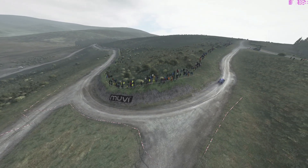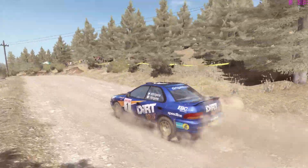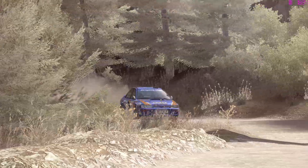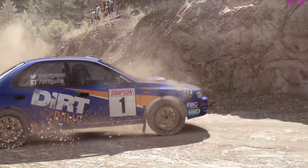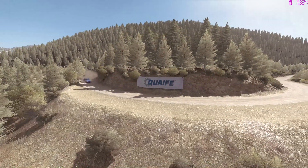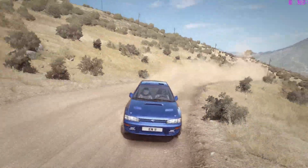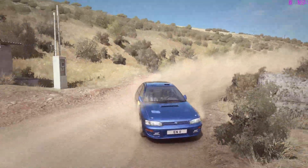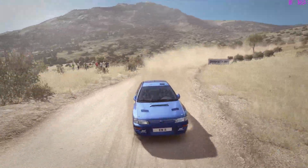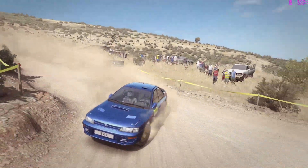We want to slide during a corner for several reasons. First, as in braking, there is little grip and we want to use the sidewalls of the tyres to take some of the lateral forces of the corner. Another reason is that on a slippery surface, a car that is already sliding is easier to control than a car that is gripping — a gripping car can be a lot more unstable and unpredictable. Also, especially with an all-wheel drive car, you want to use the engine's power through the wheels to claw your way in towards the apex of the turn. Under low grip conditions, we use the clawing of the wheels in a forward direction to do some of this work.